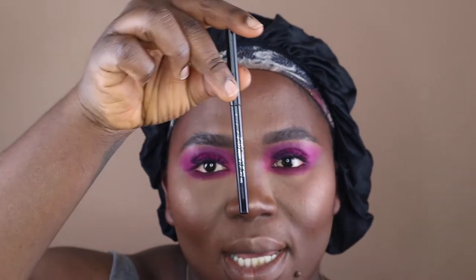What I'm gonna do next is take this black eyeliner and line my lower lash line. And honestly, what I think this does is it gives it this smoky effect, which I think is just gorgeous. I learned this from one of my favorite YouTubers, Mena. You're gonna take a clean or dirty brush and pull your eye down like this and line it. This prevents you from putting your hand on your face, which prevents you from smudging your makeup. It's just amazing.